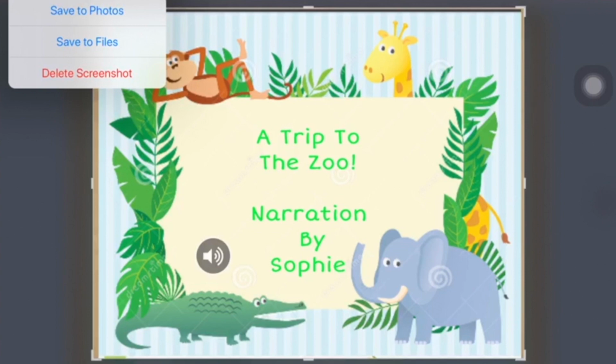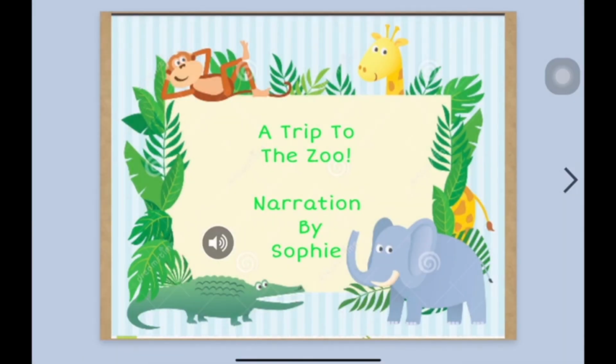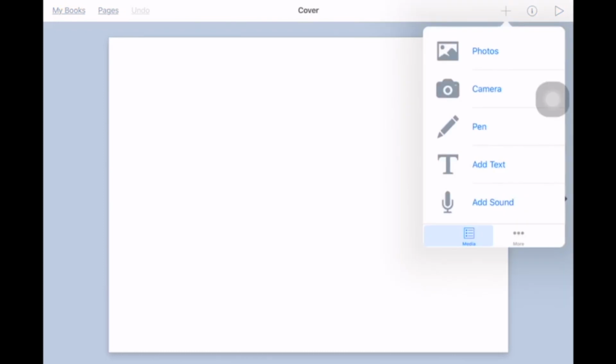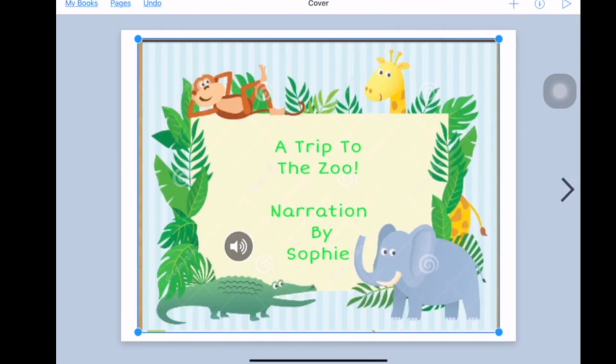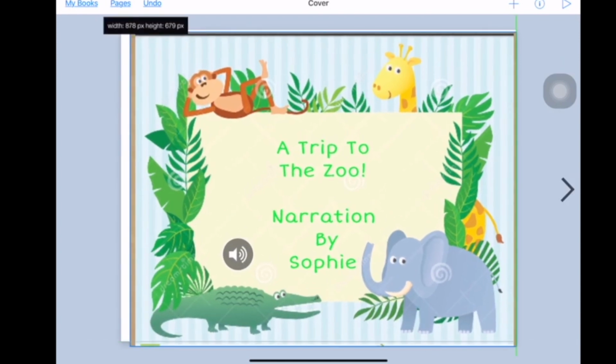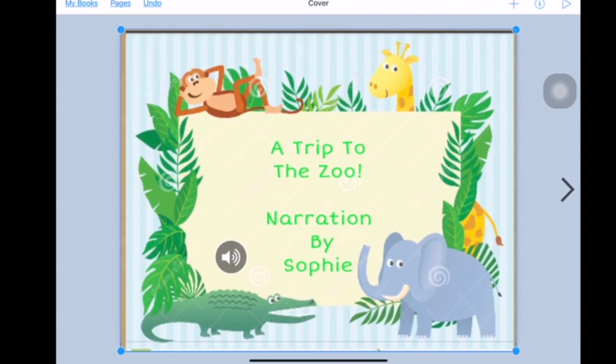Okay, then you can go ahead and screenshot using your iPad, and once you screenshot, you're going to save to photos, because that way it's on your menu and then you can attach it. Once you screenshot it, go to your photos and attach the photo you screenshotted or that you used, and fix it so that it completely covers the outline of the box. That way the audience can't tell that there's empty space there.